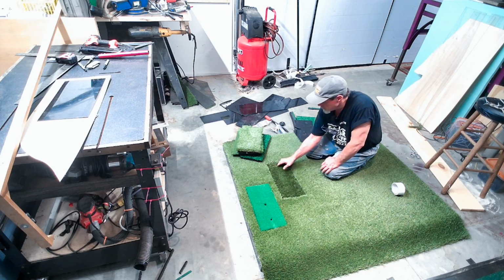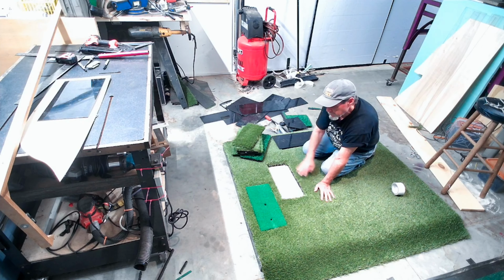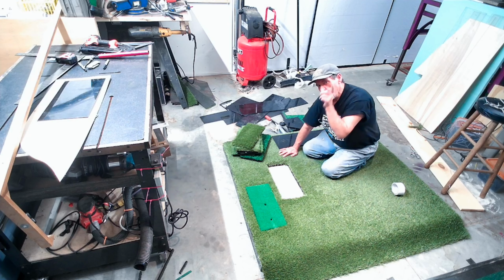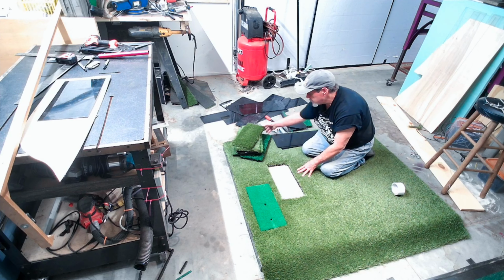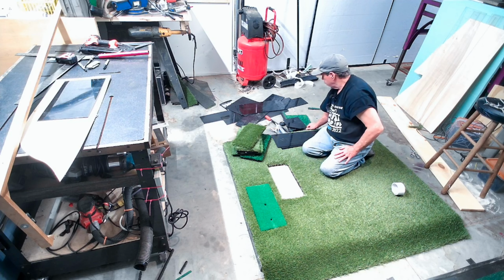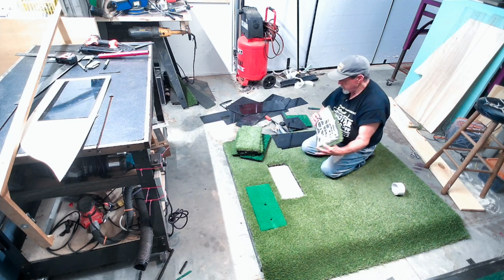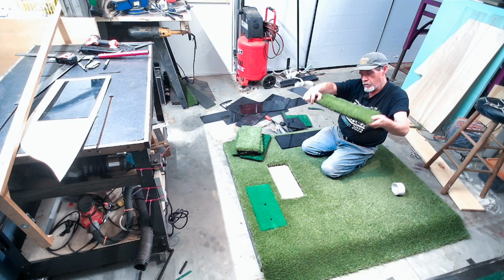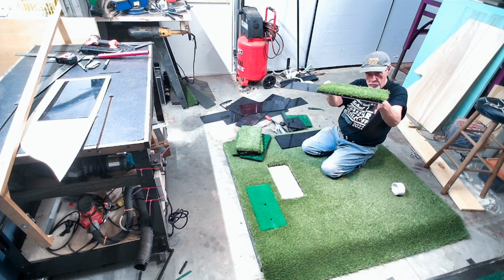Well, I hope so. I got this here, I can cut this down about that deep. So we're going to cut a nice big deep hole. And after we start cutting it, we're going to put a wooden box down in that hole with a bottom in it, and let that bottom give us a place to ride. And we're going to take a piece of this plastic and put it under a piece of this turf like this. We're going to glue the two together, and then we're going to put some foam here and some foam here.